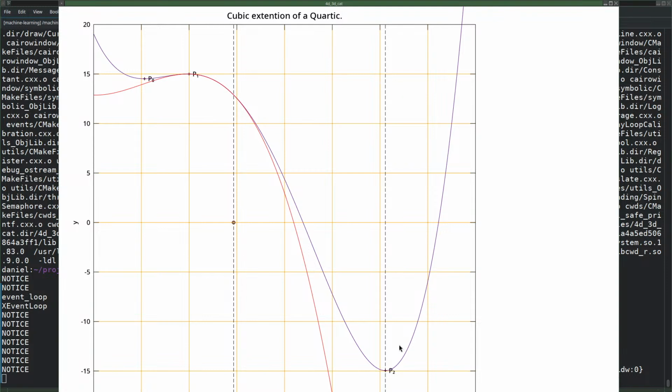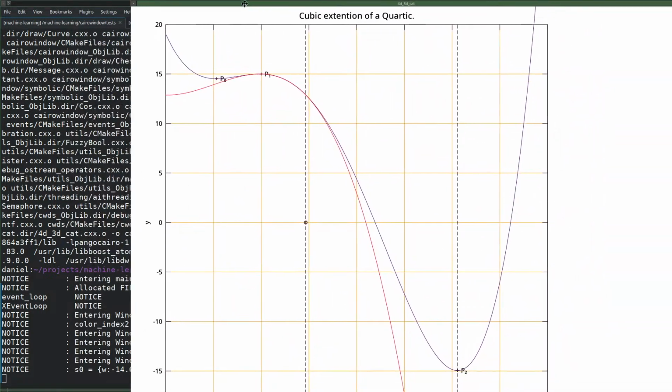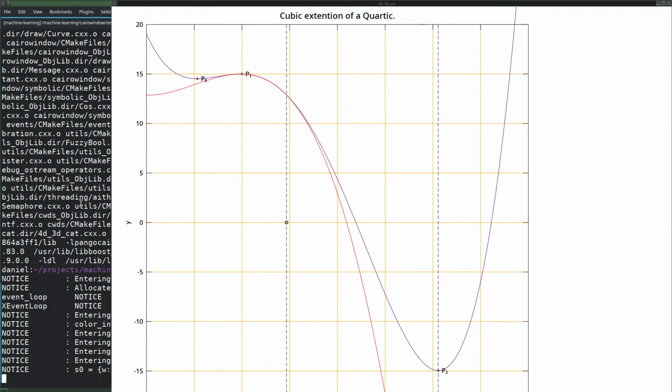Okay, so I want to have something here, new point. Yeah, I guess I'm gonna call that P4 then. Put it here, P4.